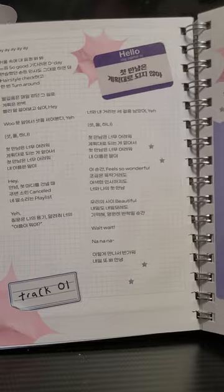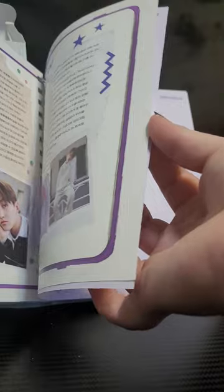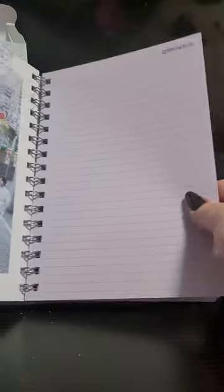Ah, look at that. That's beautiful. We won't go through it all too much. We'll just kind of flip to a few pages. Oh, back here we've got a notebook. Yeah, we've got a notebook at the end.